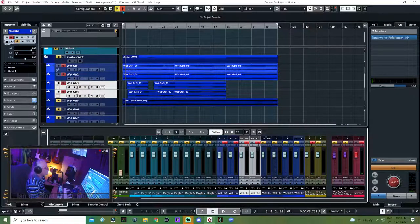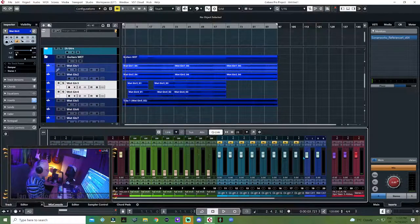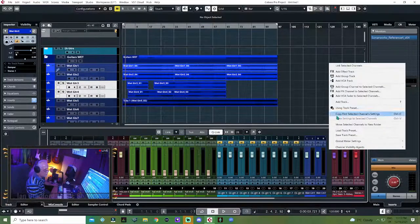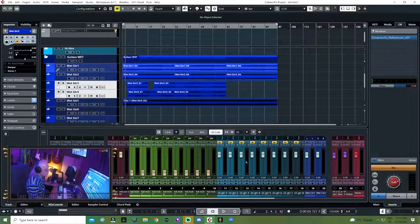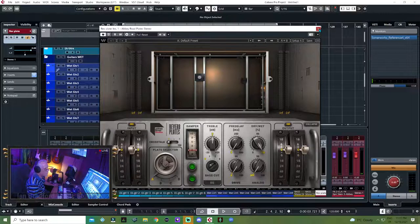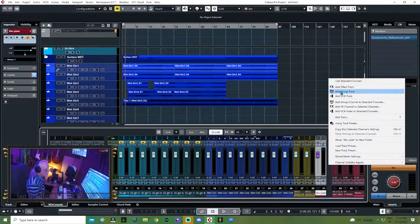So now, if I take a thing out solo, I'll probably add an effects channel. Yeah, let's put reverb. Plate. Attract one of them. Yeah, all right. And we'll add another one.